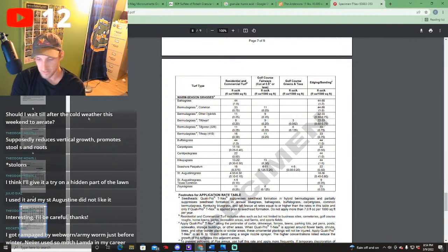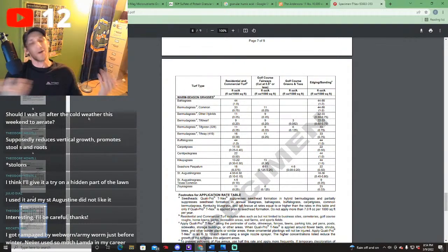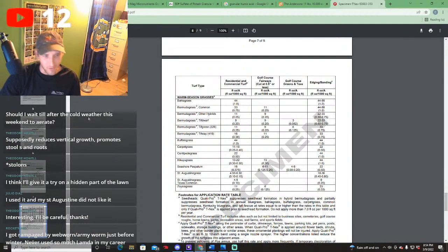Yeah, man, sod webworms and army worms are different beasts nowadays. Five years ago, we used to laugh at them. When a customer had sod webworms, we would go, all right, whatever. We would show up three days after they called and spray a light contact insecticide, bifenthrin, over it, and the sod webworms would die. We would never have to go back to the yard and check.